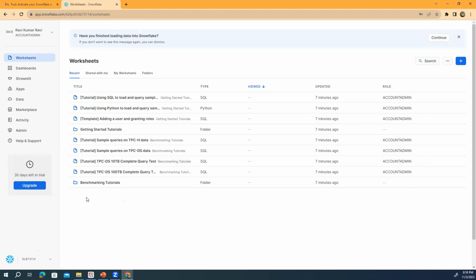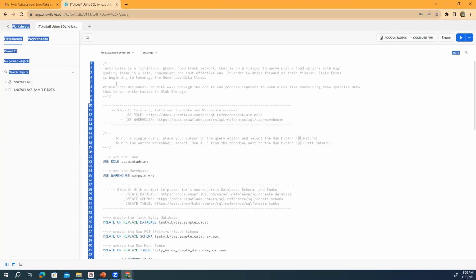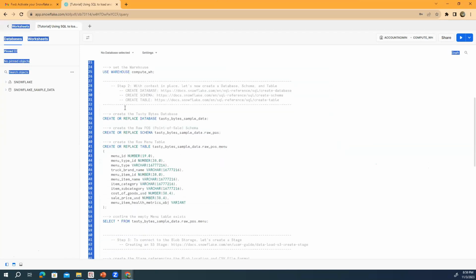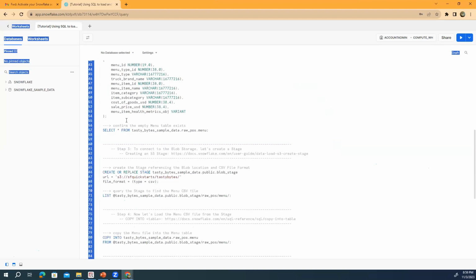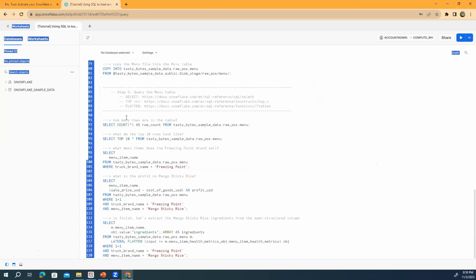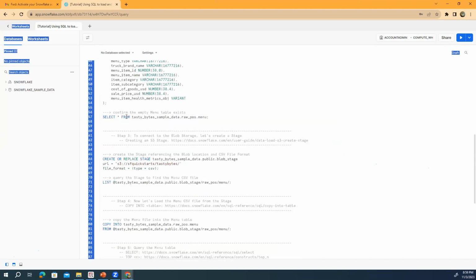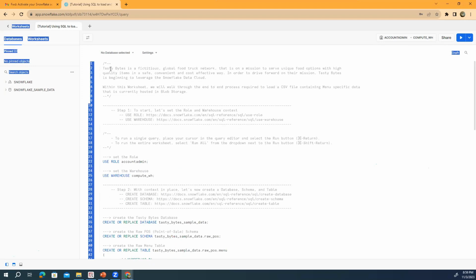When I try to open this particular worksheet, it gives me a create or replace table statement, and all these sample worksheets. Using this worksheet, this is the place where you can start doing all your ETL-related or SQL-related activities.